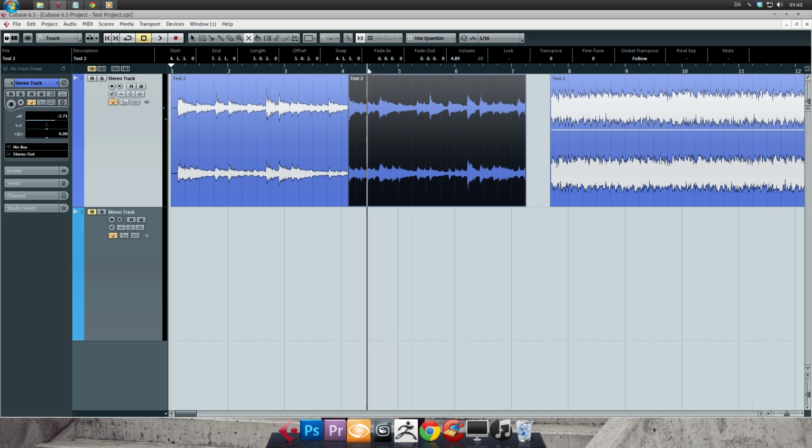Okay, the next tool is the comp tool, but you will only be using this when working with lanes, so let's simply skip it for now. Basically, it's a tool for picking between different takes on a single recording. If you have been using Pro Tools before, you will recognize the lanes option as very similar to the playlists function in Pro Tools. Okay, so next up is the time warp tool.